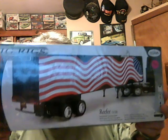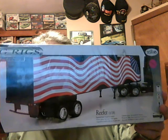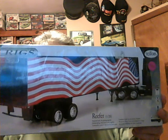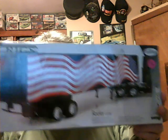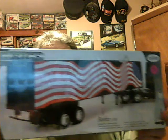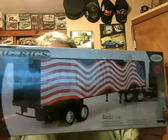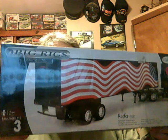I picked up these next two trucks, not trucks, but actually trailers. I scooped these in Detroit. I went to a place called Gibraltar Trade Center, and I picked up two of these bad boys. These are made by Tester, and it's from their Big Rigs trailer series. They are a 1/28 scale, and they're a combination of styrene and metal, and these bad boys build out to 22 inches long when they're done. Skill level 3, both reefer trailers. I have two of them here.